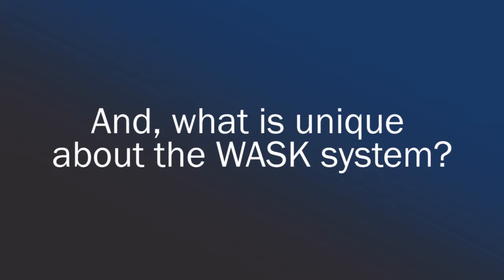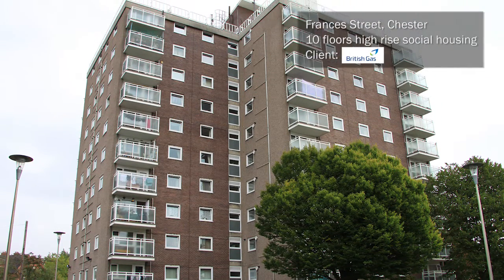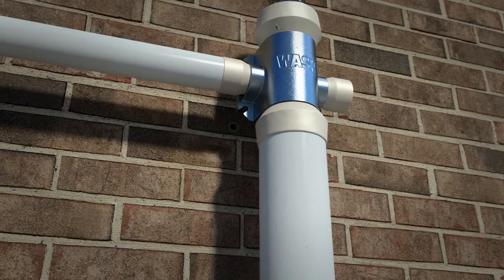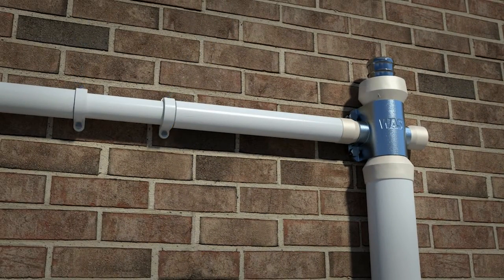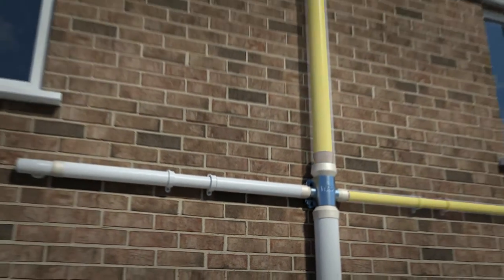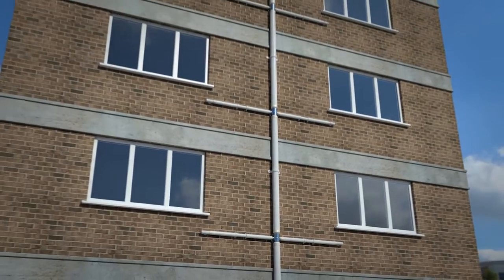And what is unique about the WOSC system? The WOSC system is the only approved method of constructing PE riser systems for multi occupancy dwellings. The latest Mark III riser and laterals design is a modular construction allowing a wide range of fitting variants to be quickly configured to suit the differing types of building architecture encountered around the country.